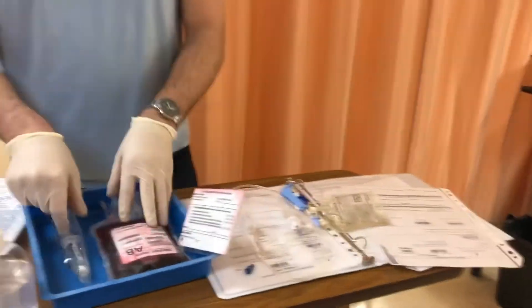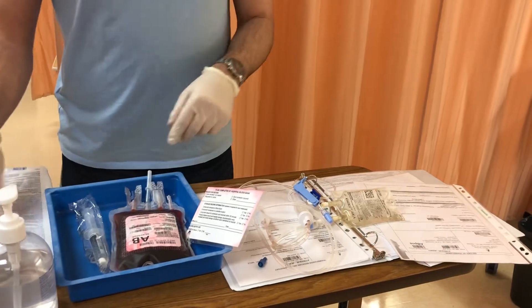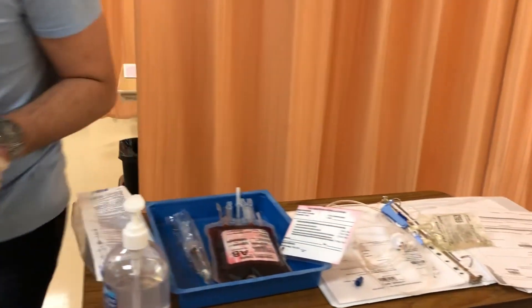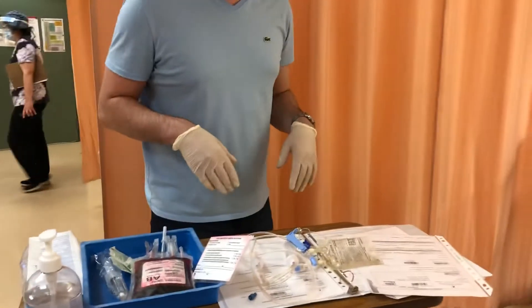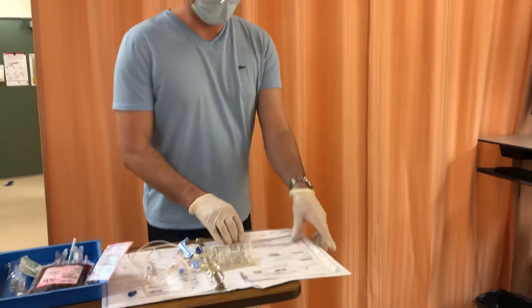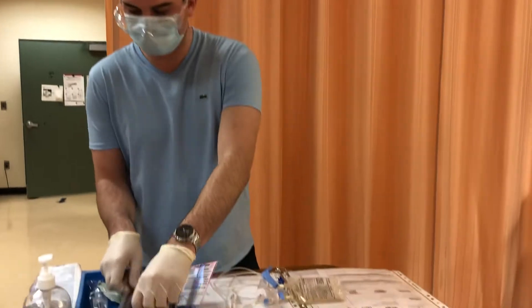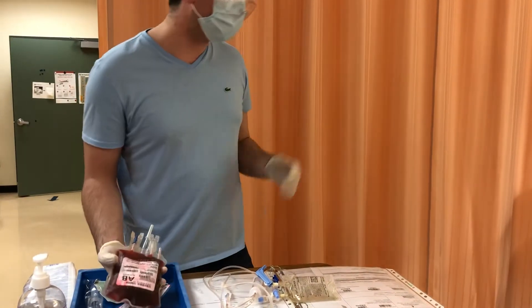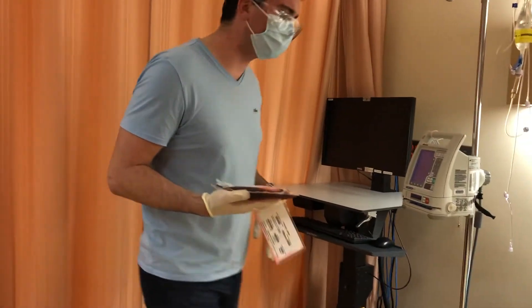Now that I have that prepared, I have a flush and some swabs. My second nurse can watch the contents while I gather supplies. Now I can enter into the patient's room. I do a quick safety check — the bed is in the low position, the patient appears fairly comfortable.